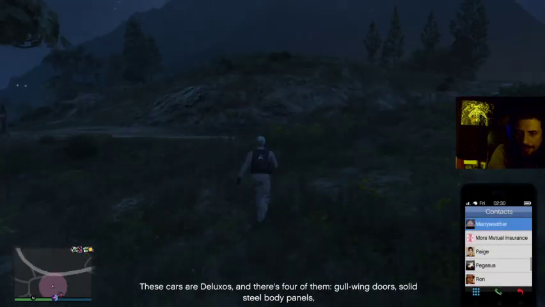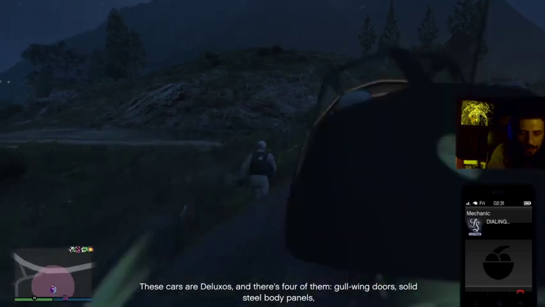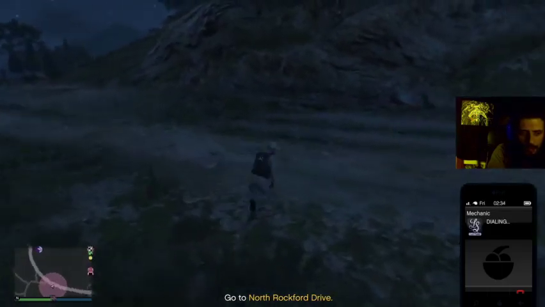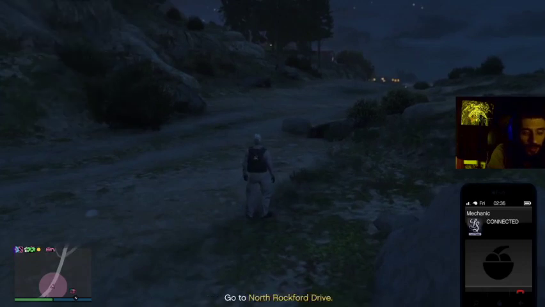These cars are Deluxos, and there's 4 of them. Gullwing doors, solid steel body panels. This is only the lobby. If this room was full, you need something, huh? Careful, when he arrives, let me know. I'll bring it to you.